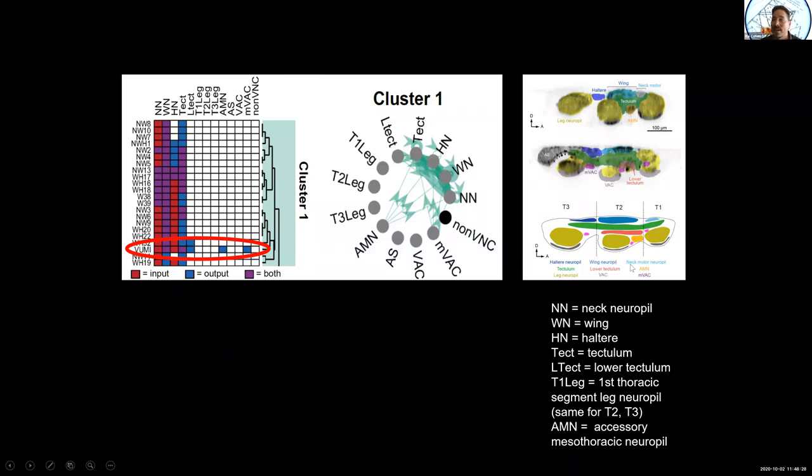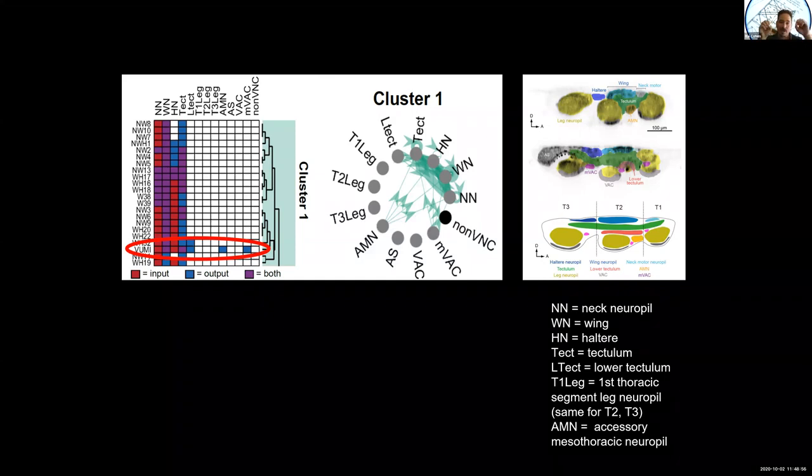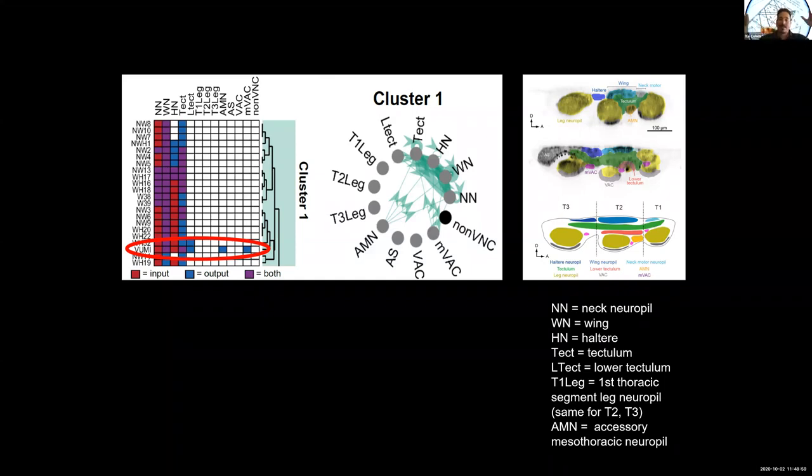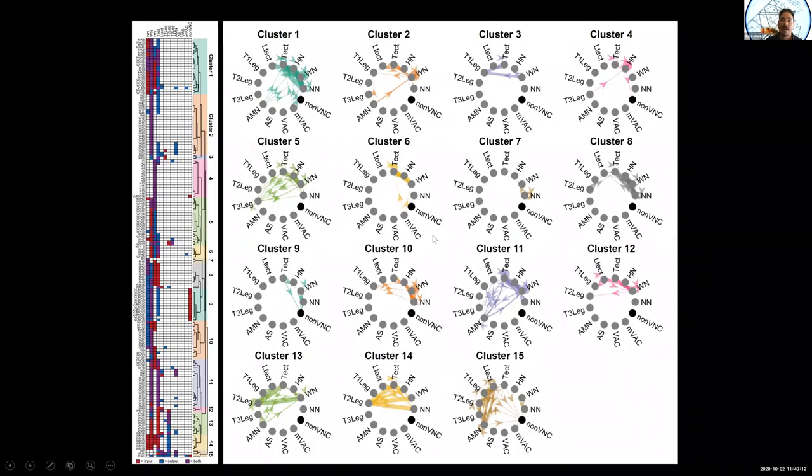But the idea then is that you can look at the fly anatomy and actually look at what these different sections are. So like MVAC is this brown part over here, and AMN is this part over here. It's at the bottom of the fly. It's near where the legs are. And this then connects to the neck and the halter and the wing motor neurons. And so this kind of cluster suggests that it's responsible for like a takeoff behavior where you're essentially kicking the legs and then flapping and adjusting your sensory apparatus to allow you to take off in a particular direction in a stable manner.